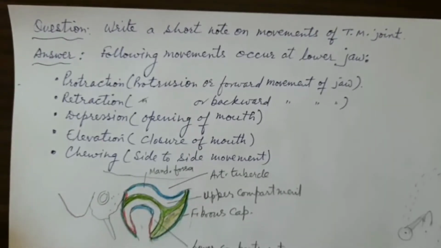And lastly, we will learn a movement called the chewing movement, the masticatory movement, where the food is ground between the maxillary and the mandibular teeth. Here the maxillary teeth remain stationary. Only the mandibular teeth move on to the maxillary teeth to form the grinding movements of the food. So these are the movements.